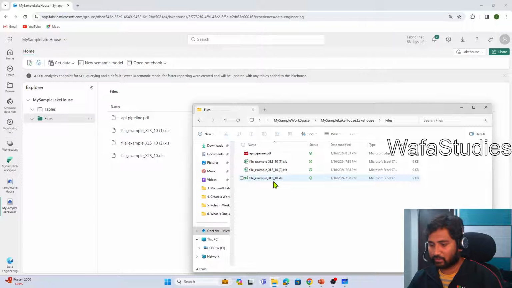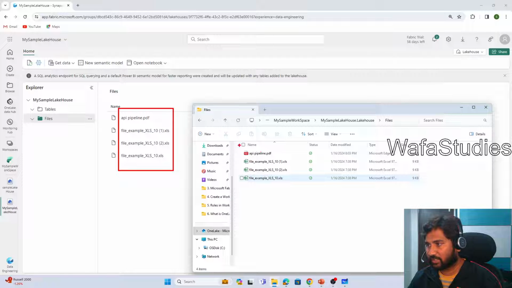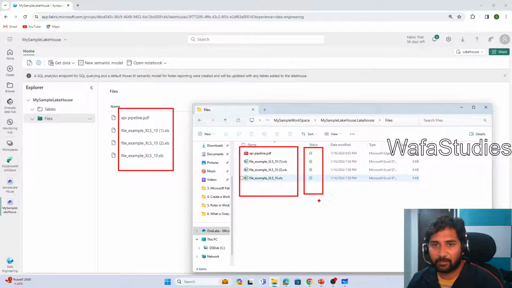You see the files you are seeing here are the same files which are appearing here as well. And if you see this tick mark, that means that file is available for you locally also. That means whatever file is there on Fabric in the cloud came into your local as well.